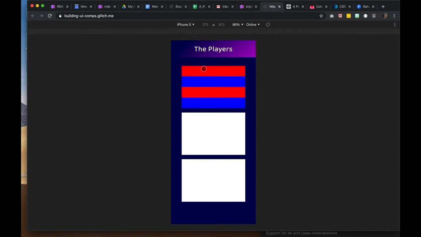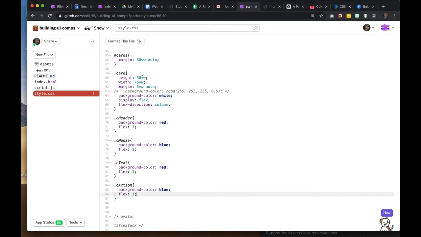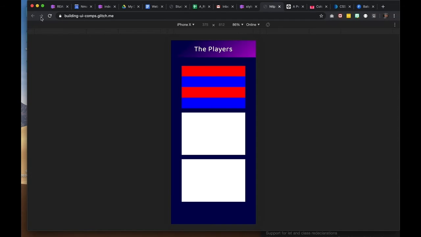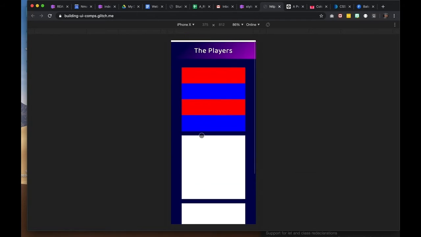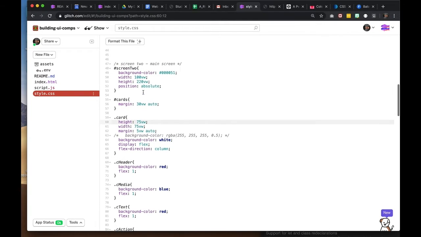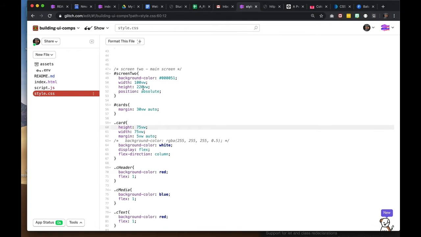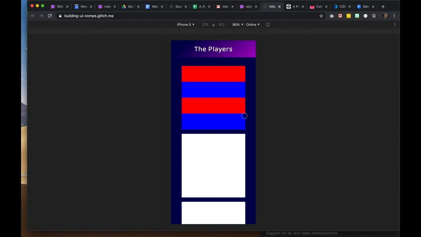Okay, so here we go. Now we have those different sections, and I think I will make these taller. I think I will make this about 75. And then we can have a little scrolling option here. Let's also just real quick make our general screen taller. Let's do like 250 maybe.